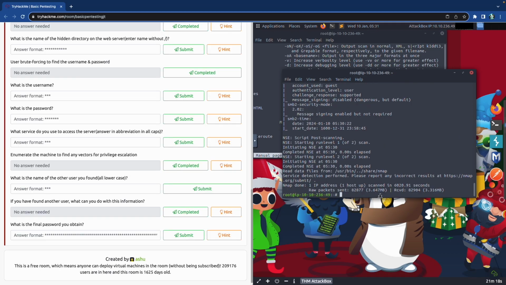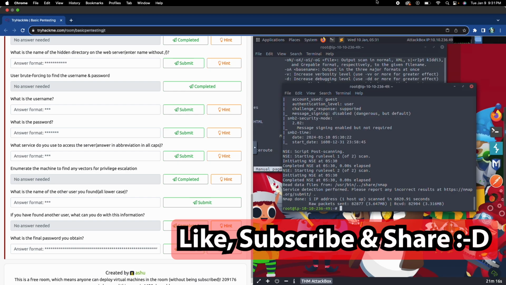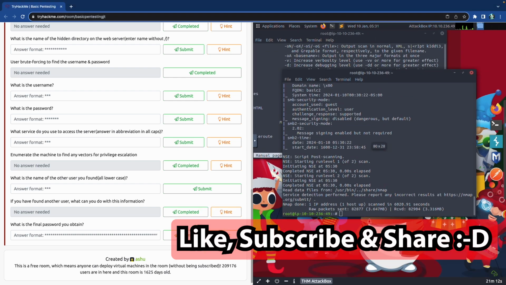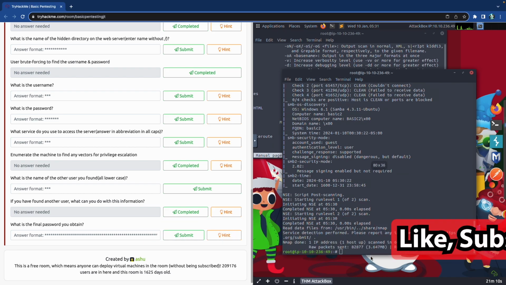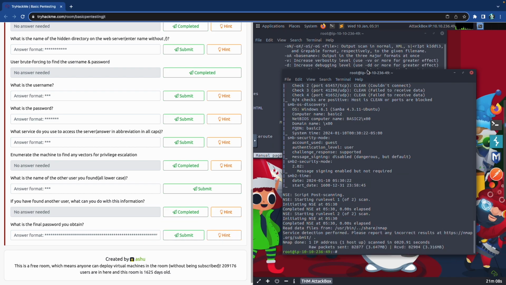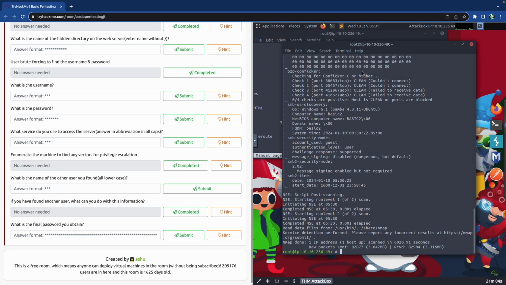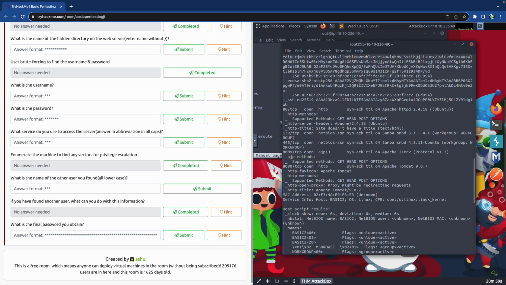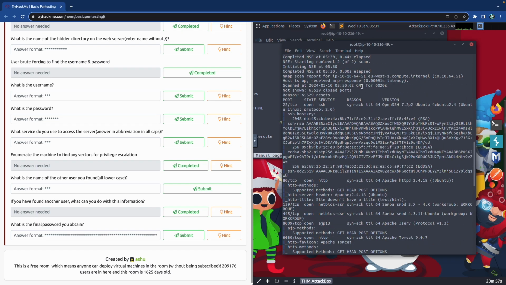Okay, so after literally, how long was this? It was, I think, 2 hours, you guys. This was a long freaking scan. Usually it does not take this long when you scan all the ports, but I guess this particular one took a long time, buddy. Okay, so let's look at the results of our scan.